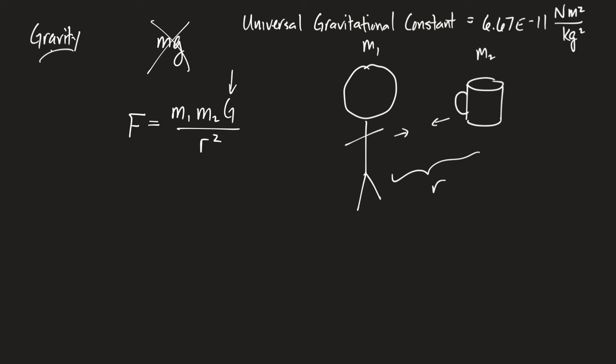Now, to understand how this works, you need to know that there's 3 different ways they're going to test you on this. The first is they're going to make you calculate the force of gravity. That's obvious. You can plug some numbers in there and get your answer. We're going to try that in just a minute. The most likely way they're going to test you on it, though, has nothing to do with this equation. It has to do with your ability to deal with ratios. And so far, students have proven generally that they're pretty bad at ratios.